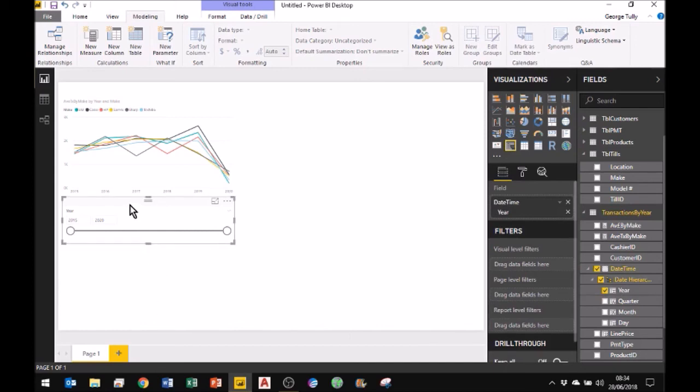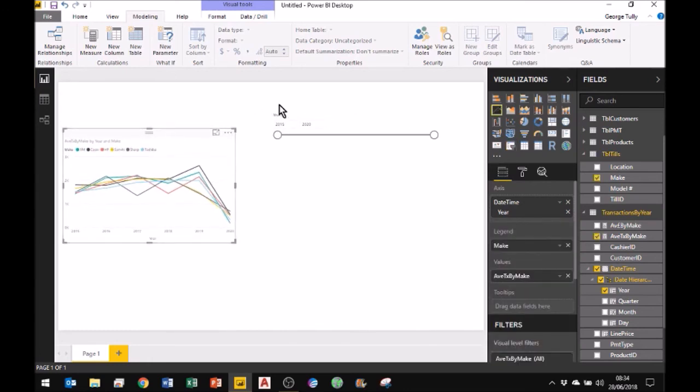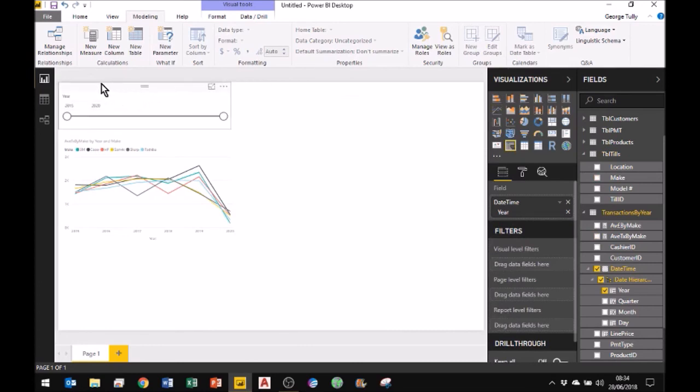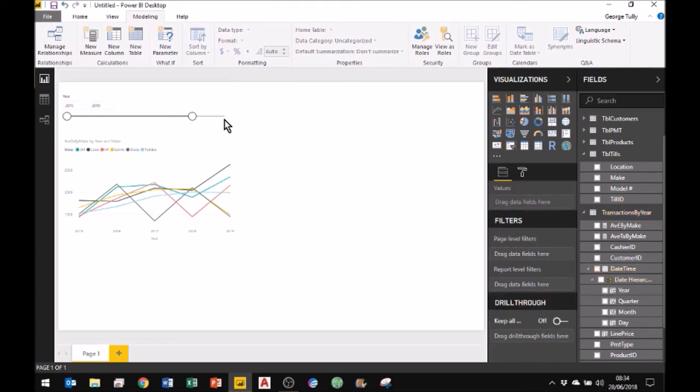So if I just resize that, and I'll move this one down slightly so I can put my timeline slicer at the top, and here it shows me my earliest date, there my latest date, and I can change these sliders to change my latest date to be 2019 instead of 2020, so I've excluded 2020. I do have other options there as well that I can click on to change the level of filtering, but a timeline slider is the most useful type.